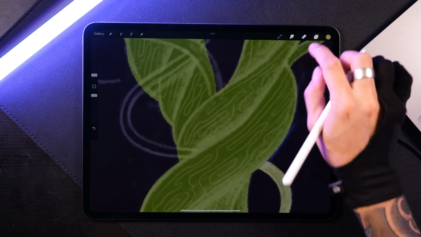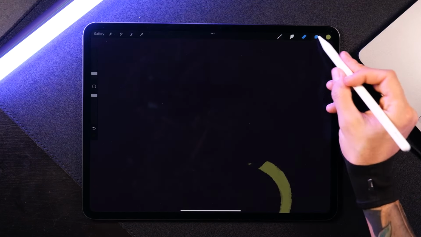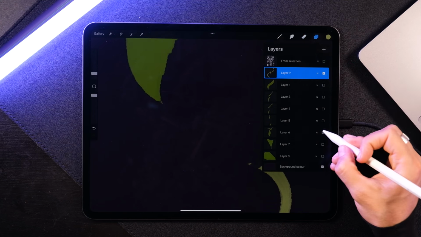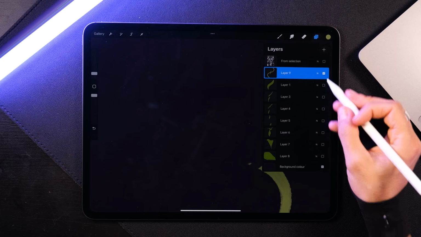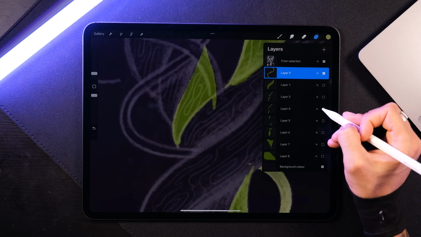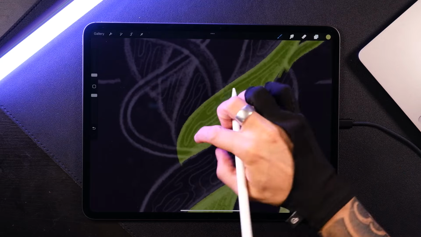Now I'm gonna isolate this layer by tapping here for a second. And now trying to find the part of the tree that this layer has to go behind of. So I think it's this one.